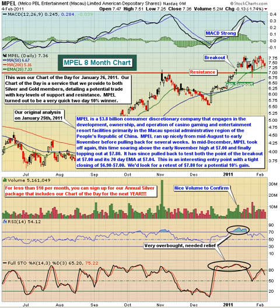So I think, from our perspective, what we do at InvestEd Central, this one really set up well, because after this MACD moved up, you can see it was very, very overbought. We had the RSI up in the 80s, we had stochastics in the 90s, and just a very stretched MACD. So the stock needed a pullback, and we got that with this long move down.